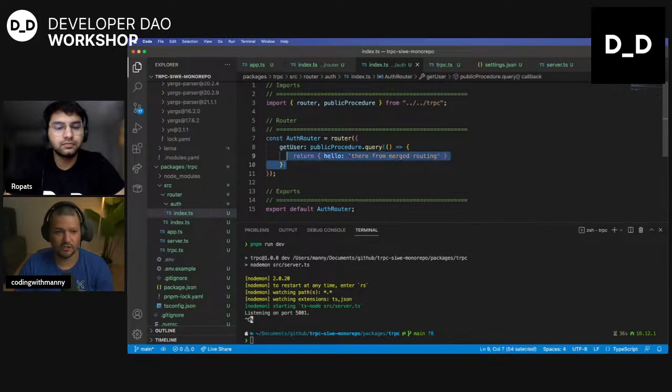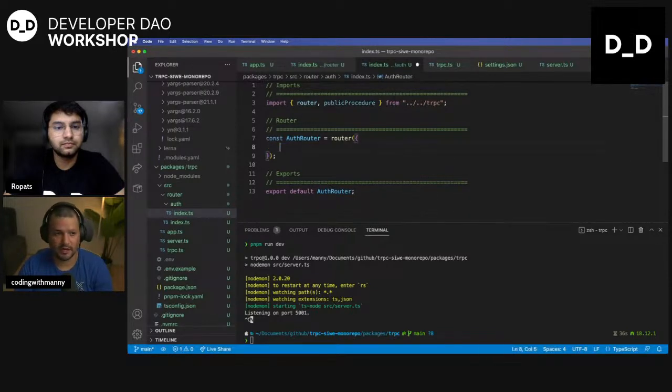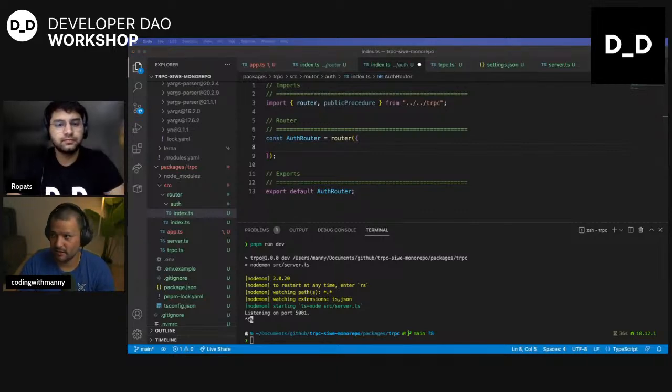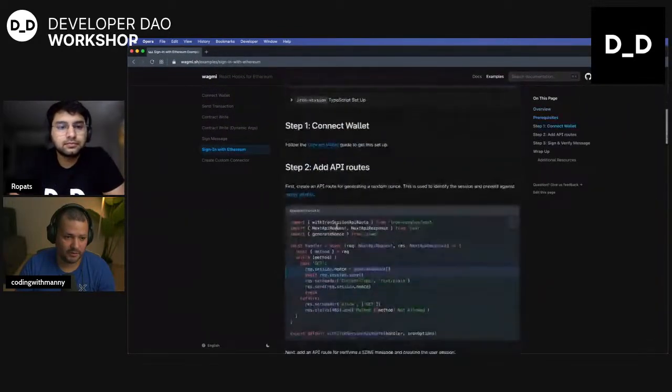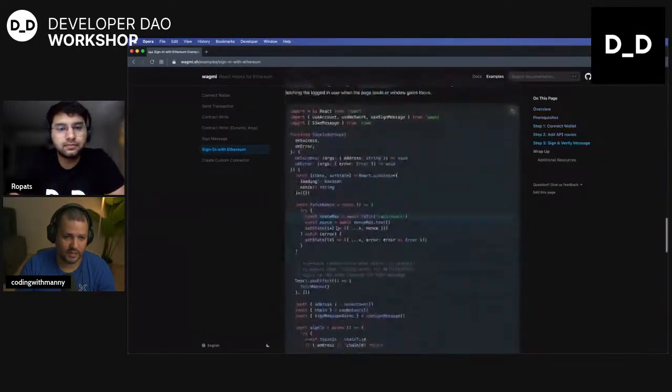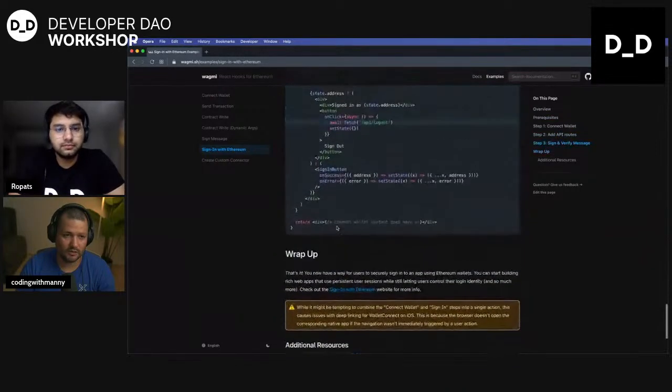So the first thing I need to do, if you're familiar with Sign in with Ethereum, let's go back to the Wagmi Sign in with Ethereum app. It's a prompt that follows a convention, and actually I could bring up the presentation, except that I lost it. One second. I love when I lose things. Okay, let's just bring up this application quickly.